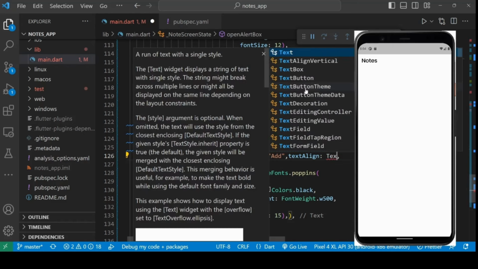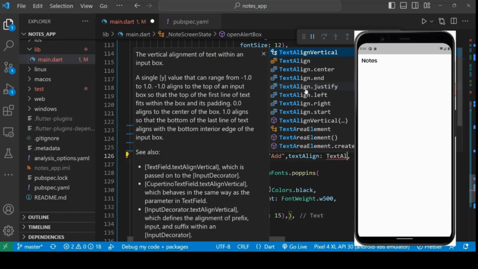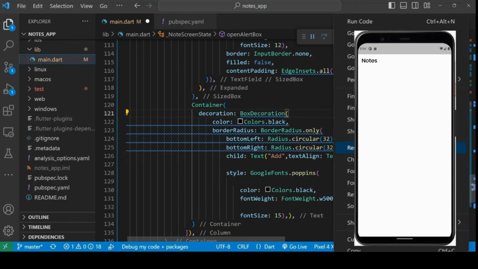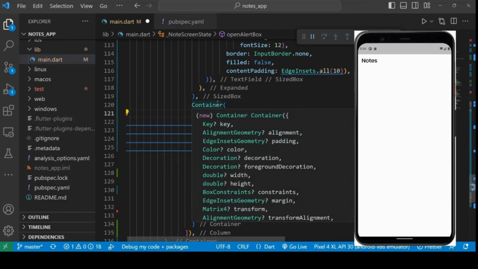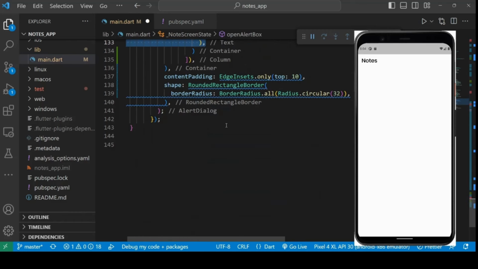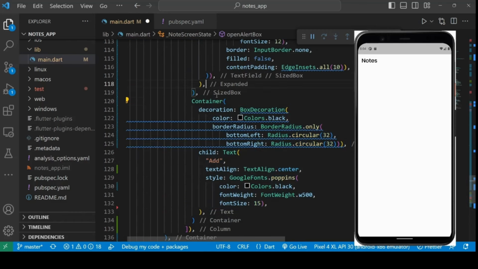For center we have to call the widget text align. Let's format again, and this is our design for the button.